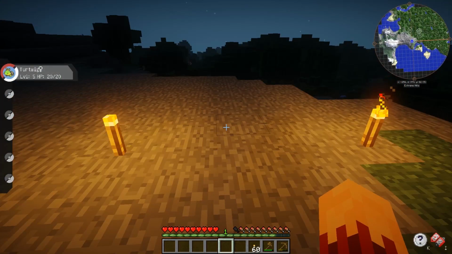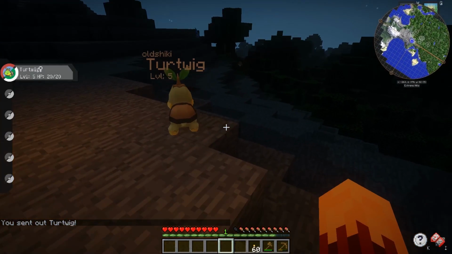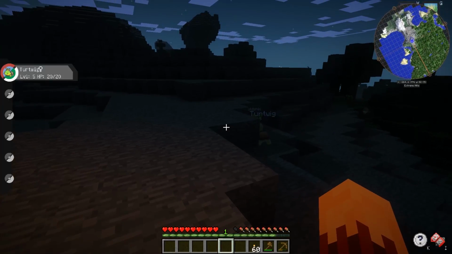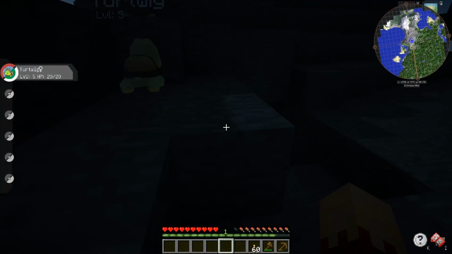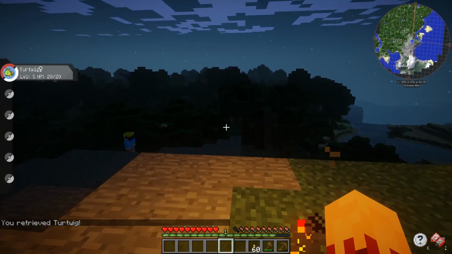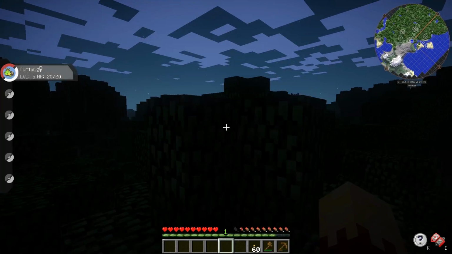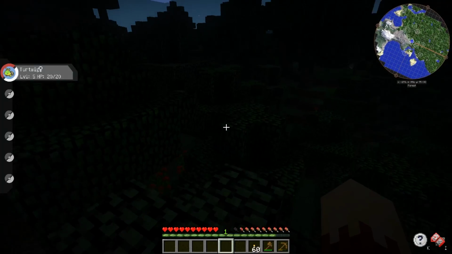Okay, we got our little camp set up. Pretty big Turtwig. He's pretty big. Turtwig! Where are you going, Turtwig? Turtwig! Well, alright then. Some weaker enemies to train up our Turtwig.